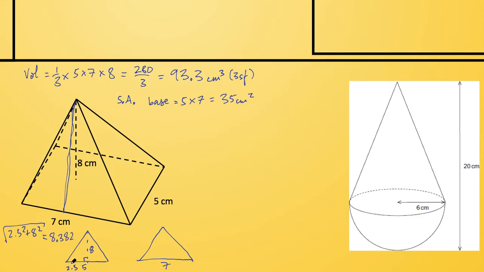So that length, 8.382, is what would happen if I've got this base of 2.5 and the height of 8 in the middle, which is very confusing, this picture. If I'm looking for this length here, I'm thinking about that triangle with its base of 2.5 and its height of 8. And so this length here on the triangle with 7 is 8.382. And if I'm going to find this length here, I'm thinking about the triangle that has a height of 8 and a base of half of 7, so 3.5.